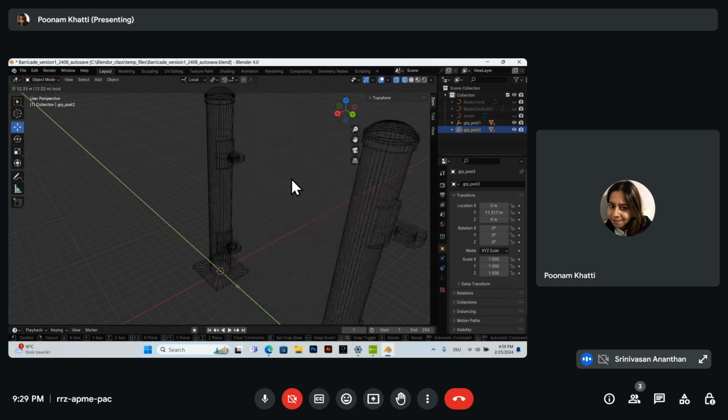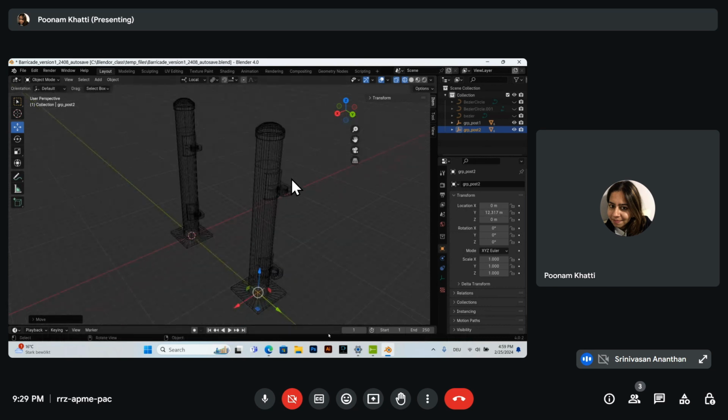Now we have to rotate it also. Go to transform. The transform panel is open, but it is minimized on the right side. Now, in which axis do you have to rotate? It is the blue axis, that is the z axis. So in rotation z, 180. So this side it will come.